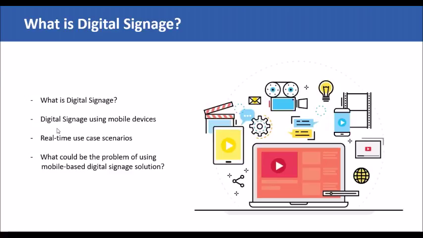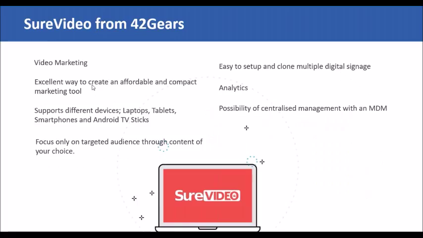So now let's move on to something very specific about SureVideo. This is one of the digital signage solutions that we have offered for 42 years. It is basically a video marketing tool. It is an excellent way to create an affordable and compact marketing tool because if you set it up, it is very versatile. You can play any kind of content, videos, audios, and images, anything as such. And it supports different devices.